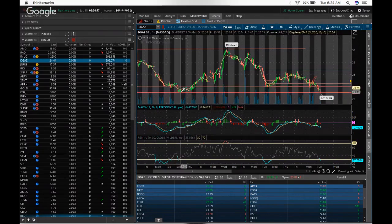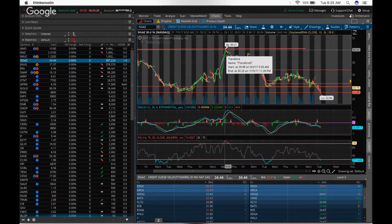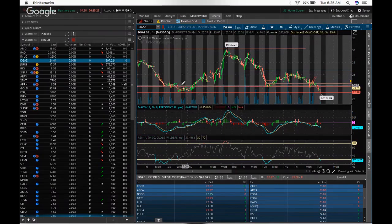Therefore, the demand for people to buy at 23 is so much greater, and the amount of buyers exceeds the amount of sellers, which leads to a price increase. Once it increases to $30, the amount of sellers is so much higher than the demand from buyers, so it leads to a price decrease because it's not such a good buy anymore. It's a little bit more overpriced. Think about price valuation for the housing market, right? When prices are low, more people want to buy, which correlates to more competition and an upward trend in price.